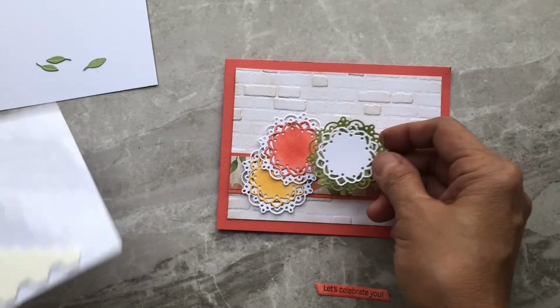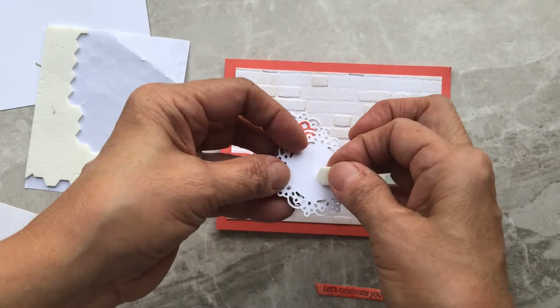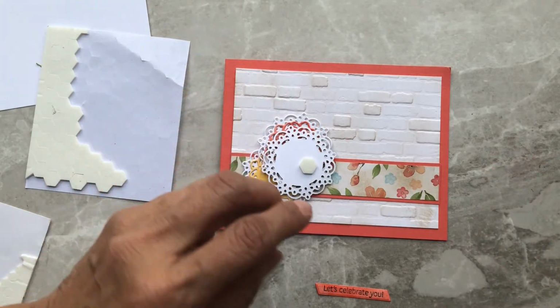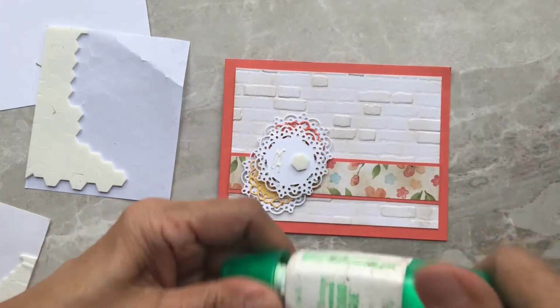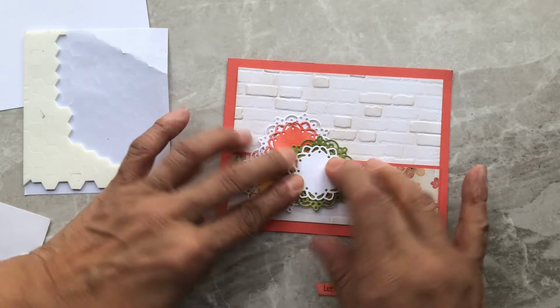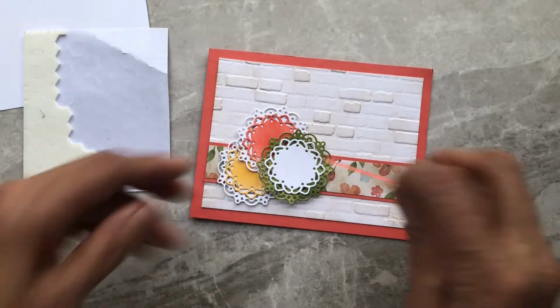So now we're going to continue on with the final few steps of the card. We're going to add the third circle embellishment, putting a Stampin' Dimensional on one side and just glue on the opposite side beside the Stampin' Dimensional. We do this because the glue part of the circle will be resting on the two other circles, so it's already raised a little bit. No need for a dimensional on that part of the circle.